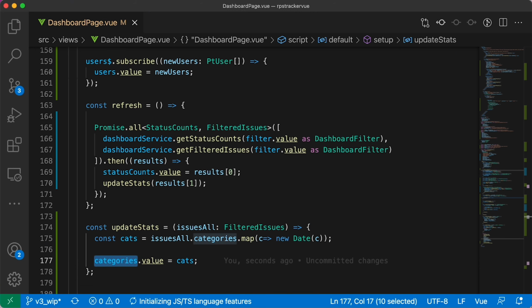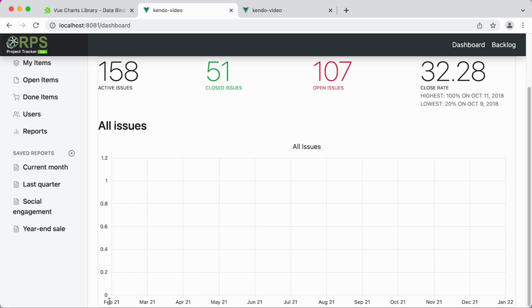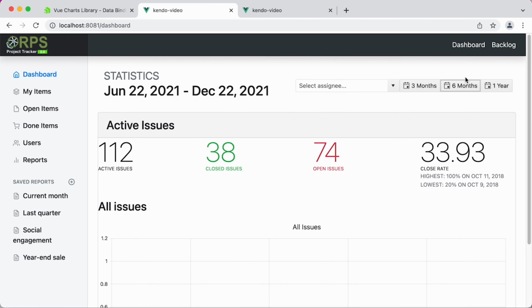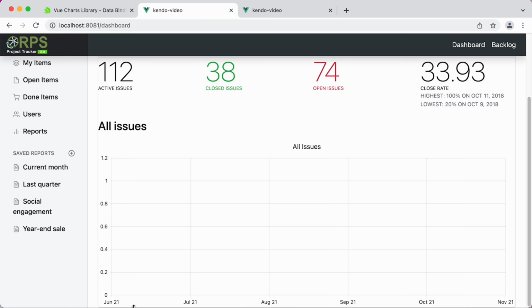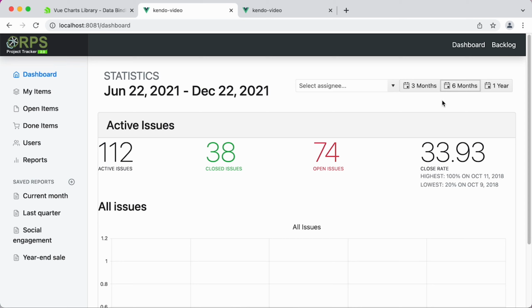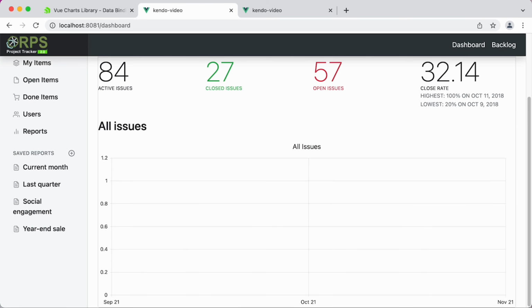And if I save this, let's have a look at our chart. You will see now that we have our dates. This is now being rendered as the x-axis of the chart. Just to give you an example of this in action, I'm going to tap on 6 months, and you'll see that now the categories returned are going from June to November. And if I tap on 3 months, you'll see only 3 months as categories down here. This is all live data that's coming back from the server. So we have the basic structure of our calls down, and we're getting the categories rendered. Let's take a look at rendering the series items next.